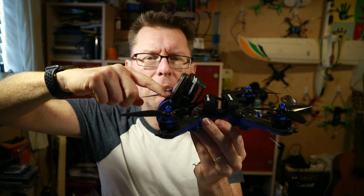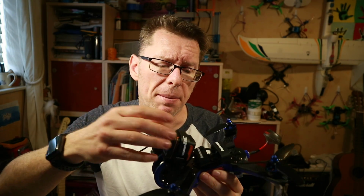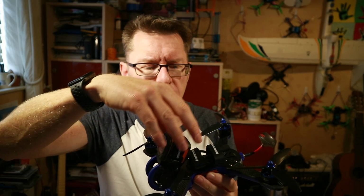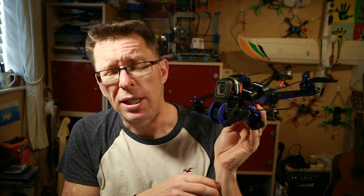I don't know if it's going to be better with the specific session TPU injected mount they do now. Maybe that's better, but it restricts the amount of room you've actually got to put the battery on there as well. But even without that, it's a joy to fly.